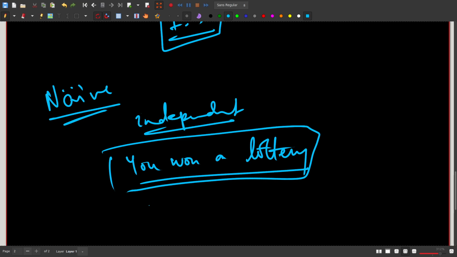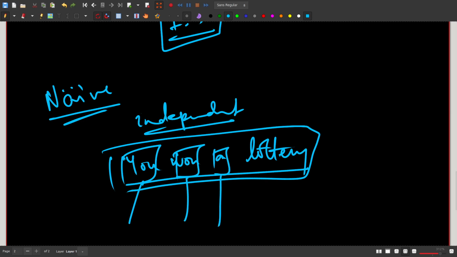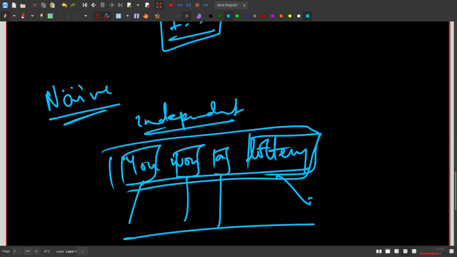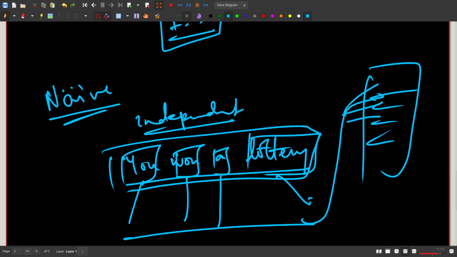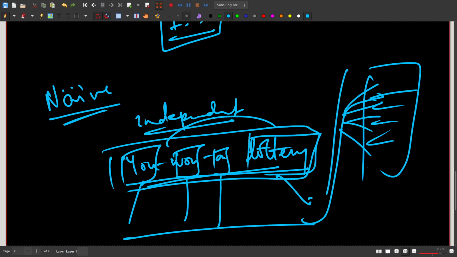But what Naive Bayes does is it considers "you" as a single word, "won" as another word, and "lottery" as another word. And what it does is it checks your other spam emails that you might have given it as input, and checks where all these words have occurred and if in those mails it was a spam or not. So it does not even care about the ordering. You could literally write "lottery won a you." It makes no sense to us, but Naive Bayes will just take that, compare that against the corpus that it has, of spam and non-spam, and then finally give you a verdict. So that is how it works.